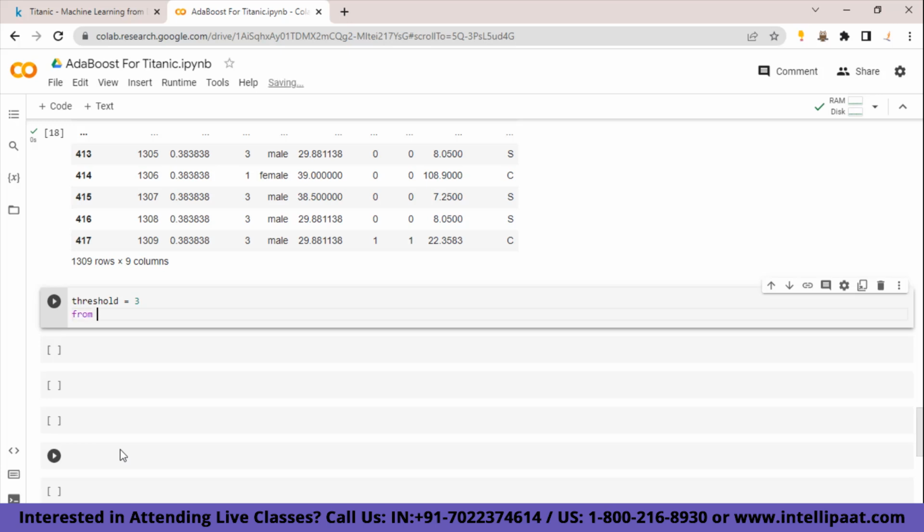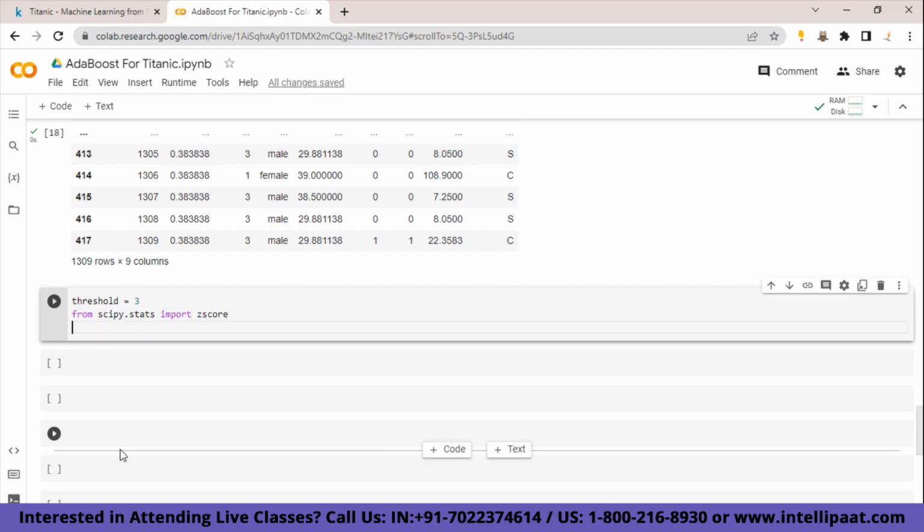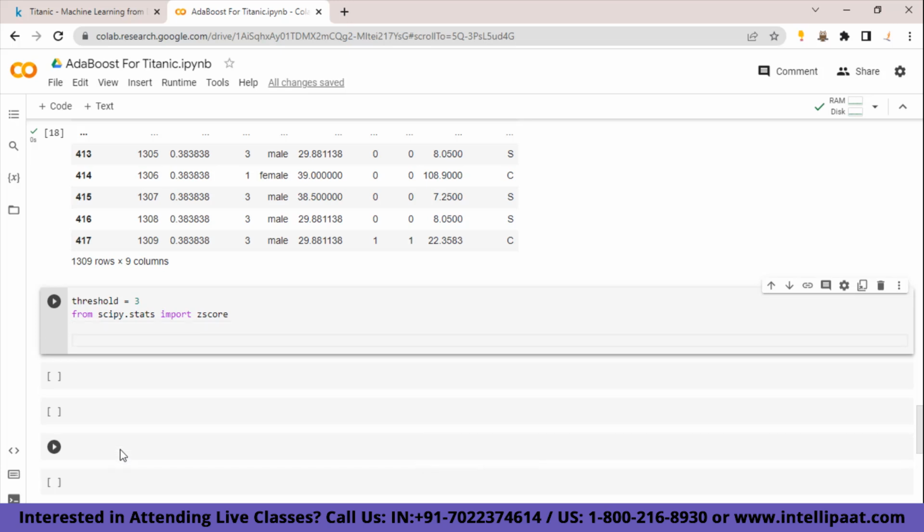So from scipy.stats import zscore. Besides that, we only have two numerical features, that is fare and age.